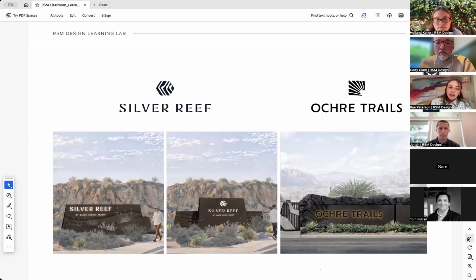And then, of course, we had to create signage for these pieces. So there's a couple examples for these residential properties of how we're using those different pieces to create signage, and not just put the logo on it, but actually using the forms from the logo to really influence the signage itself. For example, for Silver Reef, we gave two options of how to use that pattern that's being created in the logo mark in an interesting way within the forms of the sign. Is that layering these panels to give space for landscaping to be planted, or is it more of a tone-on-tone textural treatment applied to some of the features of the signage itself?